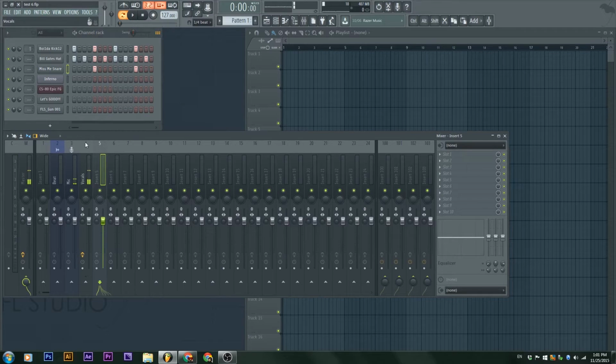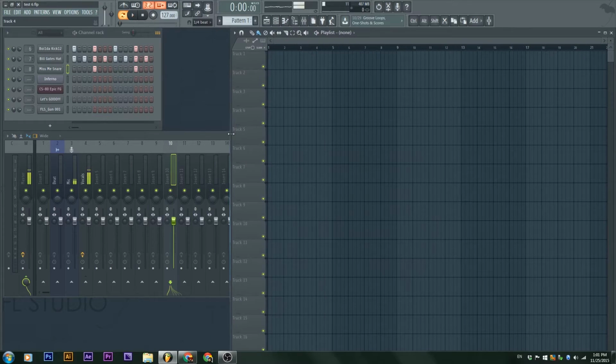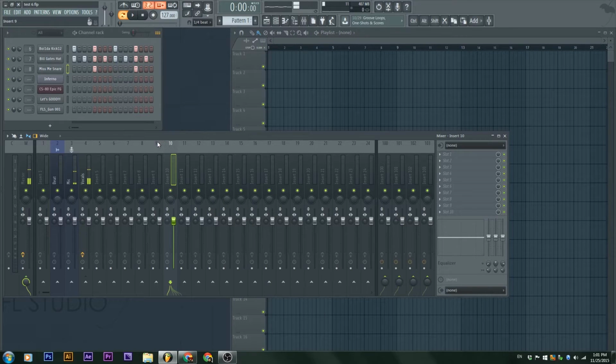These little numbers here correspond with the numbers in the mixer. See, 1, 2, 3, 4, 5, 6, 7, 8, 9, 10. So if we put these in here like this, 6, 7, 8, you'll see the kick is here, the hats are there, and the snare. These basically put them into the mixer, which is something you need to do in order to actually mix the sounds, put effects, and finalize everything nice in the end.